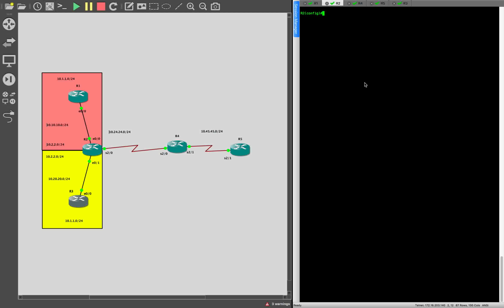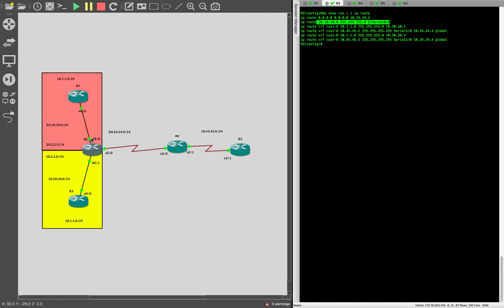So if you go and see the routing on my R2, let's see that. You see that on my R2 we missed the last step, right? We have told R2, in the global routing table of R2, this route where we are telling, hey, you get a packet for customer A, then please throw it to this interface, which is Ethernet 0/0. But we have not done the same thing for my customer B, right? So let's do that.